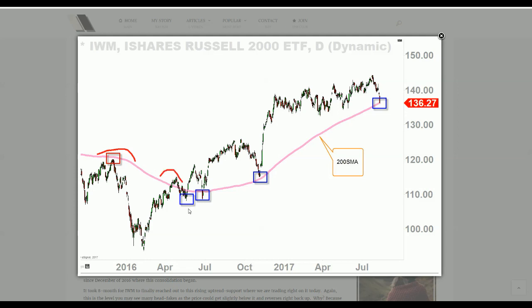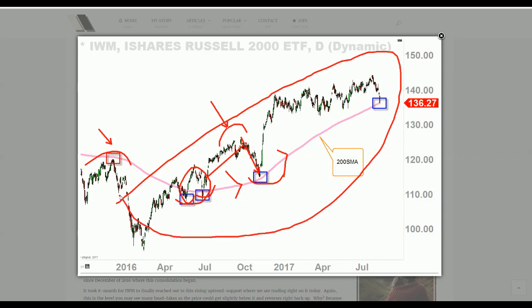Instead of cultivating lower highs and lower lows, what happened was they cultivated higher lows and then got up, and then Brexit happened. How many people thought that was it? A crash is going to happen. Not understanding we had cultivated a higher high here. You see? We're in an uptrend and then a higher low. Ever since here, the 200 SMA started rising. Ever since there, we've had an uptrend. Once these indices get into a primary uptrend, it is very, very difficult to just crush it without some kind of major topping pattern that could take months to build, 6 to 8 months, maybe up to 1.5 years, right?